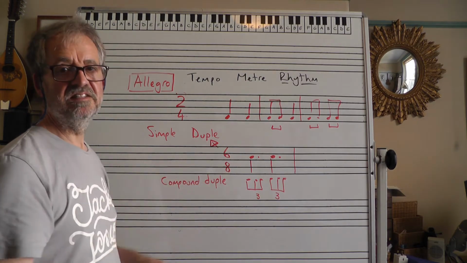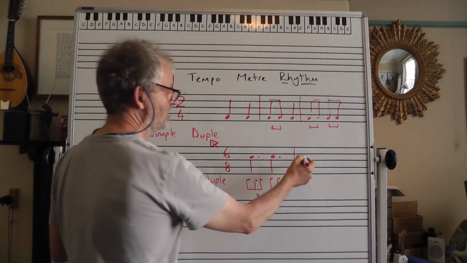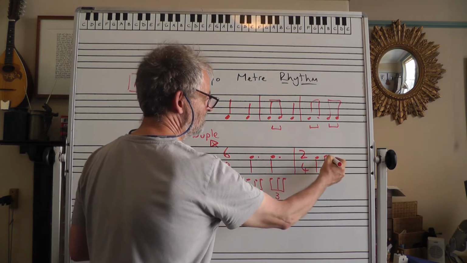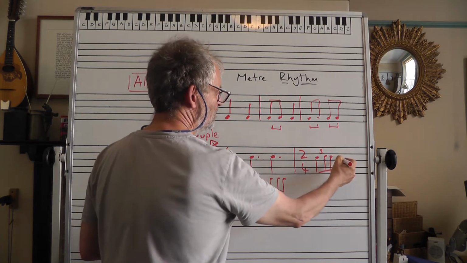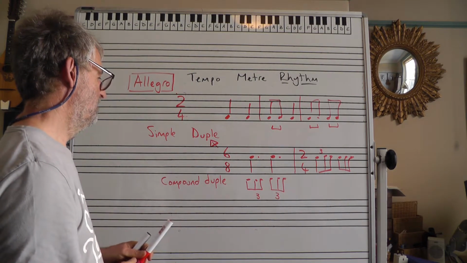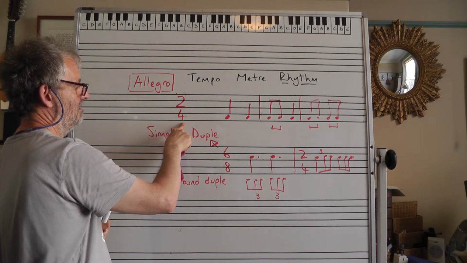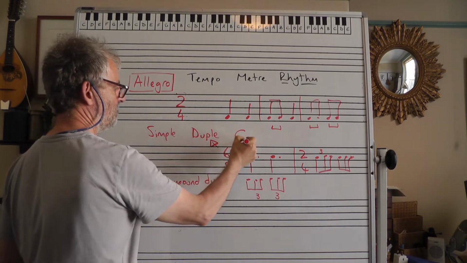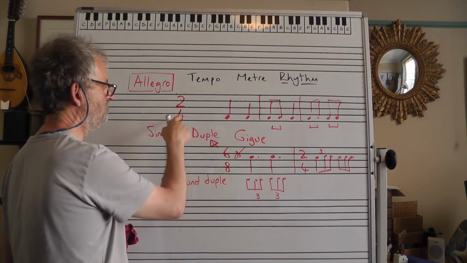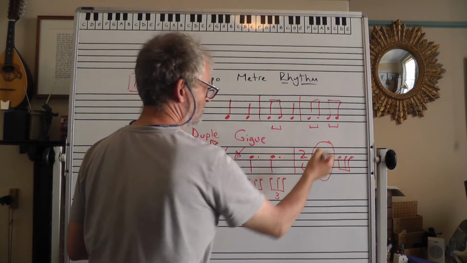Now Bach should have written it in 6/8, compound duple, 2 beats in a bar, each one divided into 3. But he decided to be a bit lazy and he wrote it in 2/4 and then still divided the beats into 3 but used the triplet sign. So the meter is 2/4. Because it's a jig, it needs to feel like 6/8. So he's made 2/4 feel like 6/8 by using triplets.